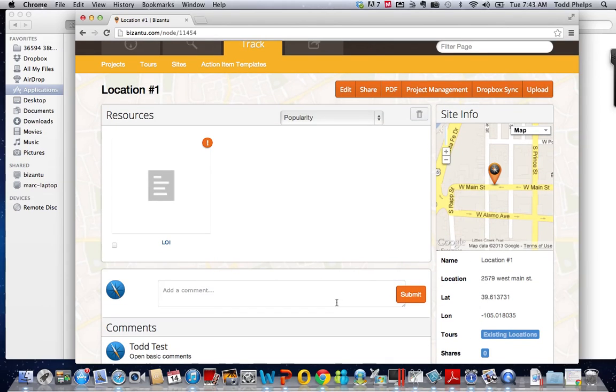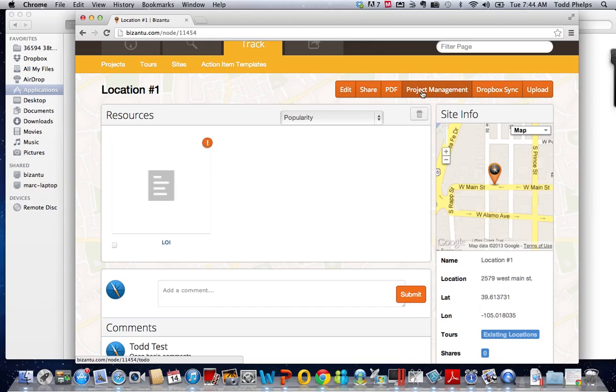So as of right now, you as a new subscriber to Bizantu will get free, unlimited, well, free for $9.95 a month, but unlimited data storage. Use as much as you need, use as much as you want. That is going to change over time. So you being one of the first users, you get that free unlimited data storage. Again, free being $9.95 a month.